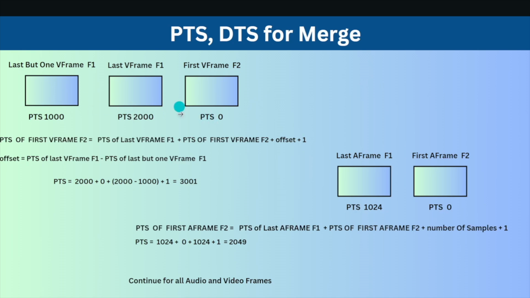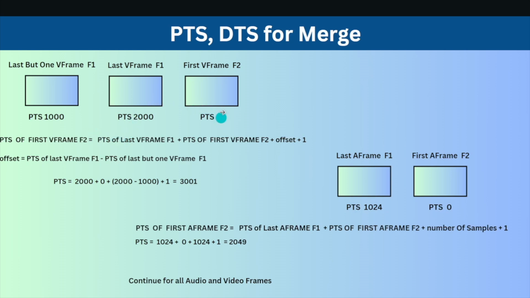But if you do it like this during merging, it will not be good. Because the PTS is 0, during playback this frame will go to the beginning of the video and overlap with the first frame of the first video. So we need to ensure the second file starts after the end of the first file, such that the PTS is adjusted accordingly. For that, we came up with a formula after different trials and testing, and it makes sense conceptually and theoretically also.